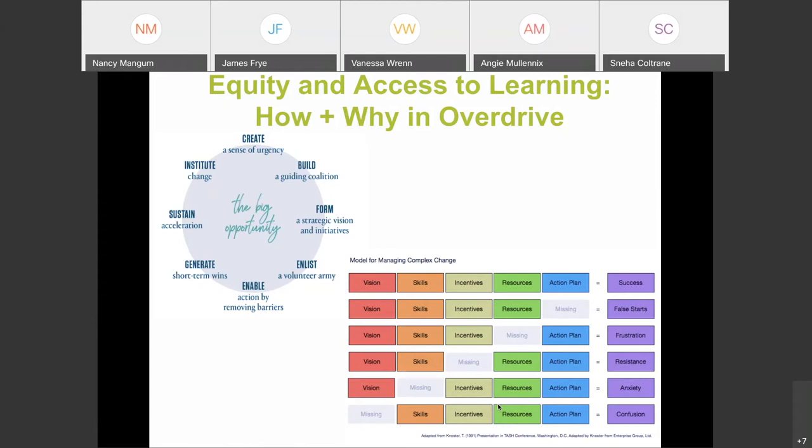This is John Kotter's framework for managing change on the left. So the big opportunity in the middle was that transition to remote learning. We had to make it through all of these elements of how we were going to ensure that we were doing high quality, high fidelity learning experiences, how we were measuring student mastery of those outcomes, just like we had done a week prior. But then we also have to make sure that in this transition, we don't lose sight of the critically important parts of a successful change process. And that is the model on the right.